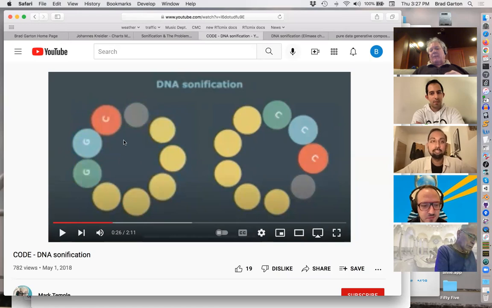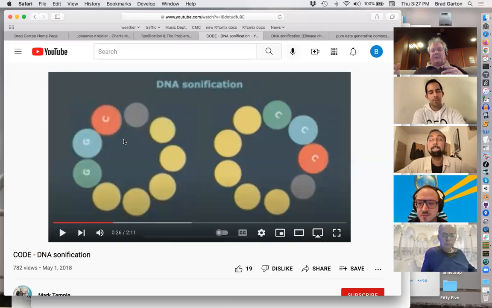What they're doing is they're mapping the three base pair codons onto a particular set of pitches, equal tempered pitches in this case, so that every time you're coding for a particular amino acid, you're going to get a particular note, which is all well and good. And you are possibly hearing something interesting here. Some of the repeating sequences, those are things that might have some kind of experimental currency or something like that.